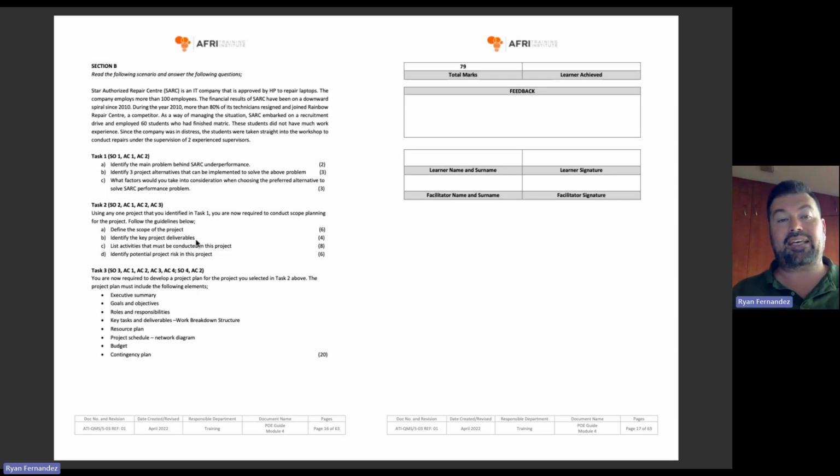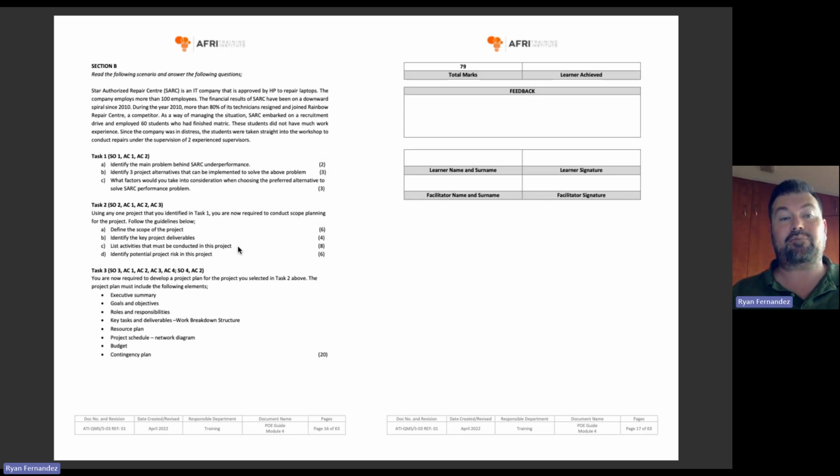Then we've got to identify the key project deliverables. So what are the things that we can see, we can touch, we can taste, we can sense that are going to have to be done in order for us to know that the project is being completed? So things like putting an advert in a social media, going to recruiters and putting together a job spec, interview of 14 of the experienced supervisors, the employment of 6 new supervisors. So what are the key things that we have to see in order for the job to actually have been done or the project to have been completed?